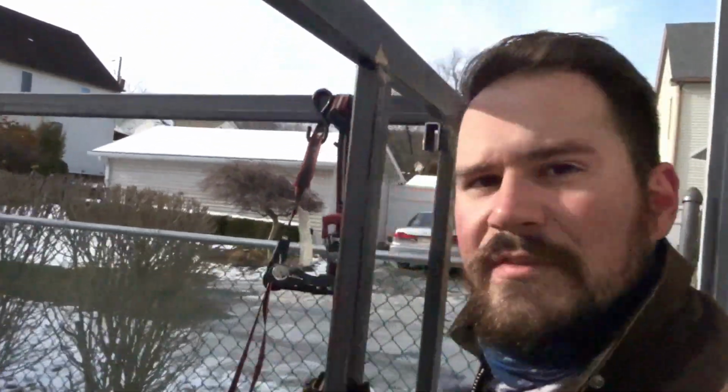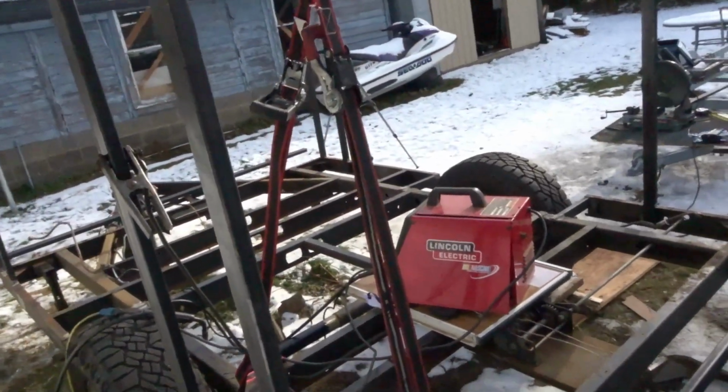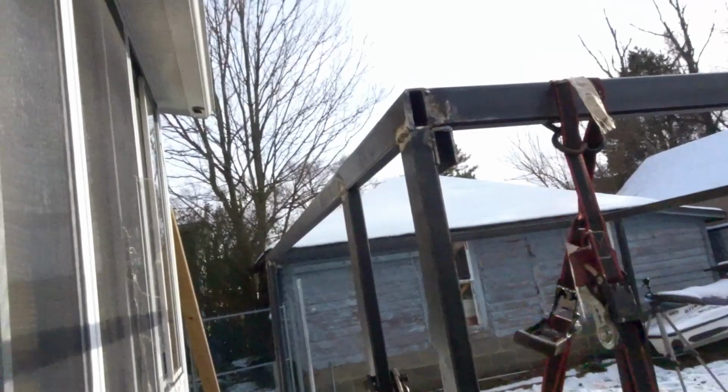So, what I'm going to do is cut the remaining pieces that I need. I'm also out of steel. I'm going to need more steel for the front, but I have enough to finish the back end. So I'm going to finish where the hatch is going to go, down from here up to here. So I have enough for that. Since the saw's out right now, I'm going to cut all the pieces that I need with that, then pack everything up again so it doesn't go missing and get some more wire.